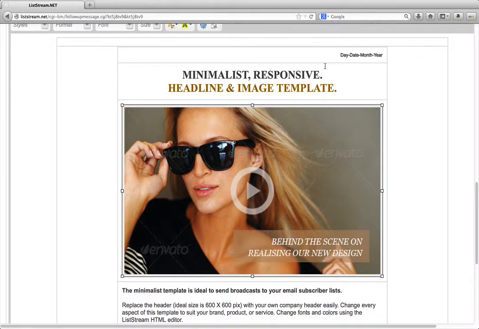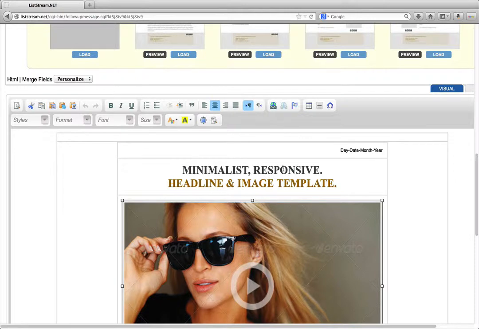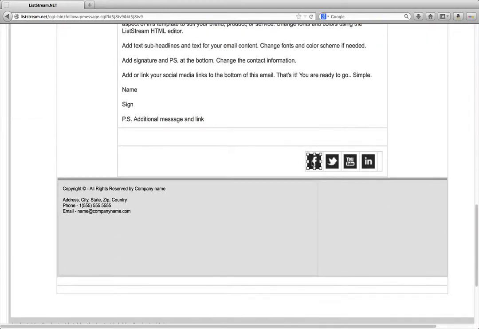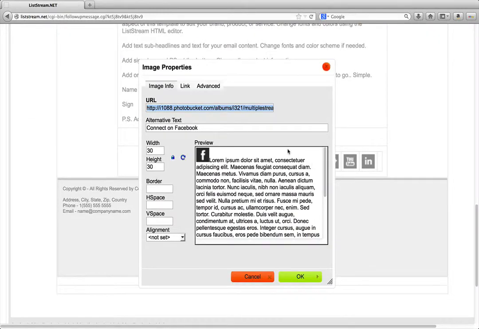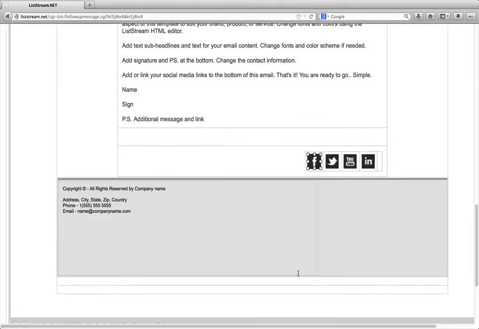And really, the templates are very easy to use. If you've ever used a word processor, and if you know how to use simple commands and use these tools up here, your bold, underlines, your formatting, etc., you'll be very familiar with it and be able to make any changes that you need to. So we could change the text, we could change the images, and the social links down here. All you have to do is double click that. And just like the image, you can click on link here and change the destination URL. So by default, as we see here, it's blank. All you'd have to do is put your Facebook link in there, click on OK, and everything would be changed for you. And so when the template is live in their inbox, they can click that and visit your Facebook profile.